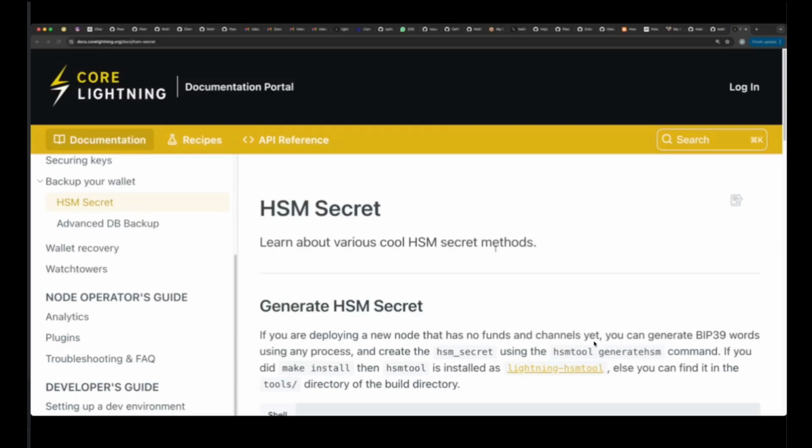Aditya, I think you're sharing the window instead of the screen or something like that, because we can still see the Core Lightning page and not your terminal. Oh, just a second. Okay, I was sharing the window. Is it fixed? Well, now we can see it. It's proper. It's moving as well. Cool.